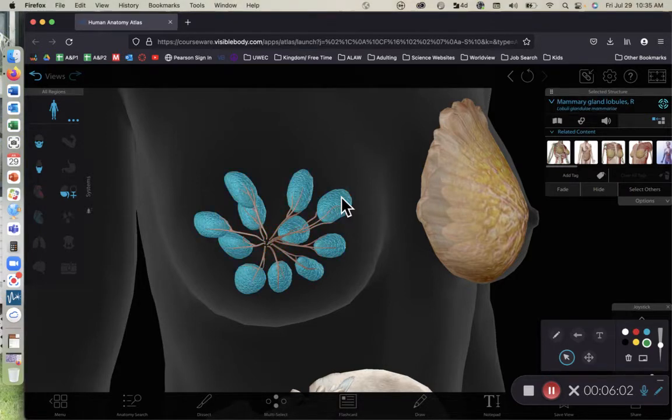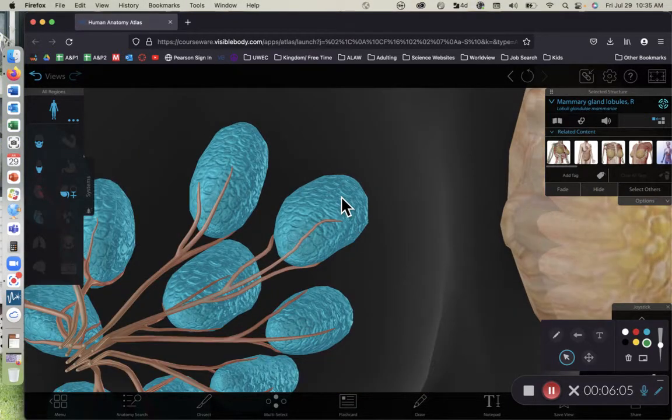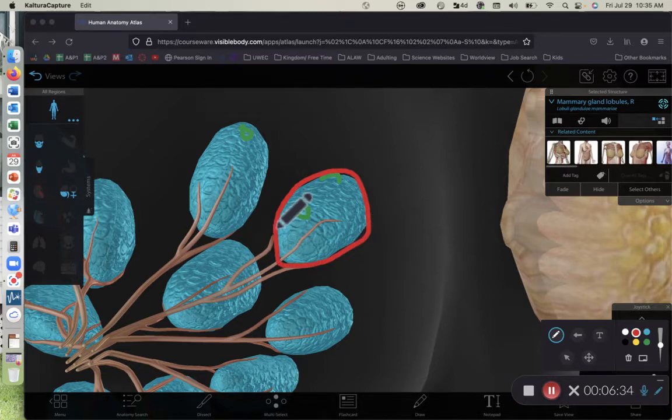And then the breast is going to have lobes. And I know Visible Body is calling these lobules, but your lab manual and most sources will call them lobes. The lobule is going to be individual little bumps within the lobe. So in green, I've circled some lobules, and then in red, I'll circle the whole lobe to better emphasize that structure. And that's so we can be consistent with what we have in your lab manual and lab objective sheet.